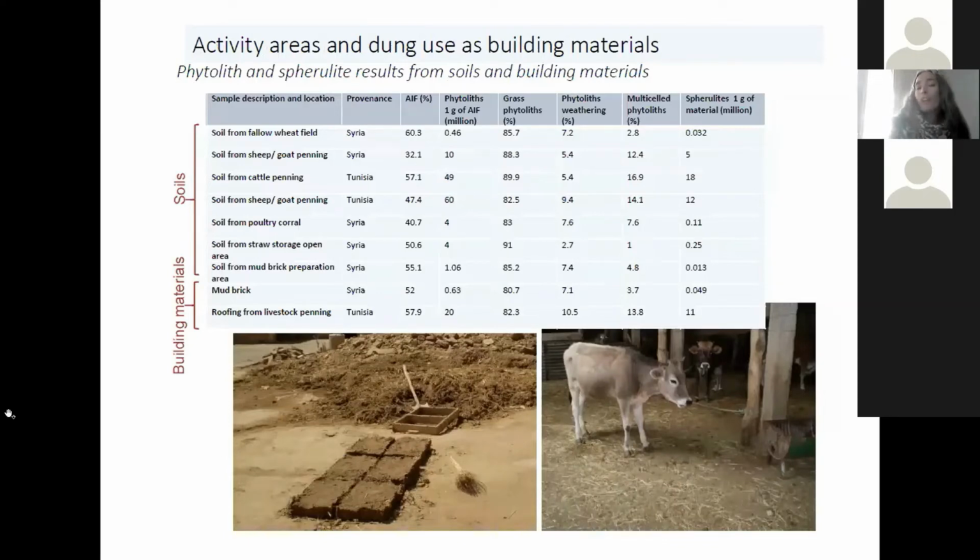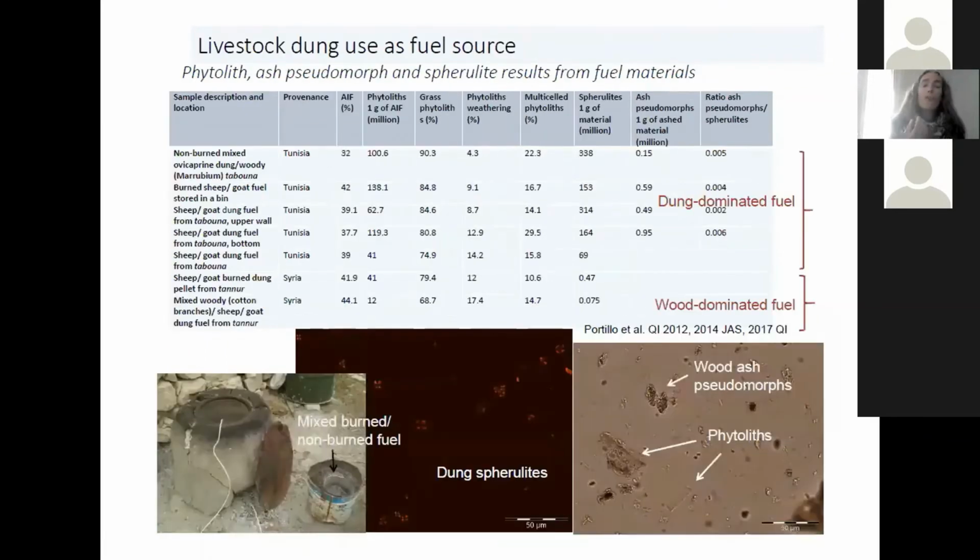This reference collection is not only from Syria, from the Upper Khabur, also we have materials from North Africa, from northeastern Tunisia, where the dung is used as fuel. Here we have an example. It's a tannur type oven that in this region is called tabouna ovens. It's orbital green dung, which is used for fueling. We did measurements of temperature within the burning fuel and also the walls of the oven.